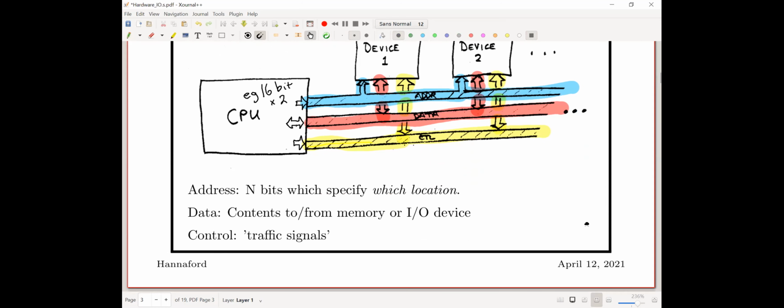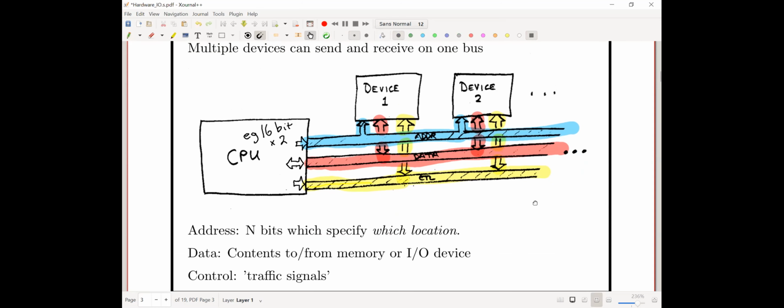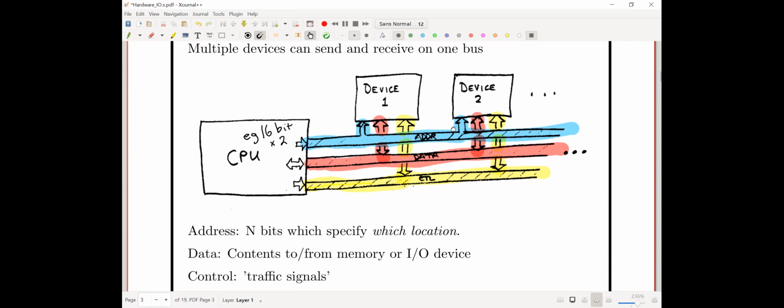Again, bottom line, address bus: which location? Think of these devices as memory devices. Which of the many places in memory do we want to access? Or if it's a hardware device, there will be multiple locations to control things, and which of those, and also which device.